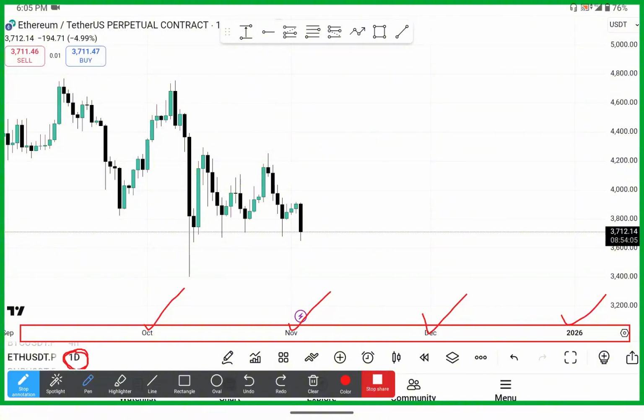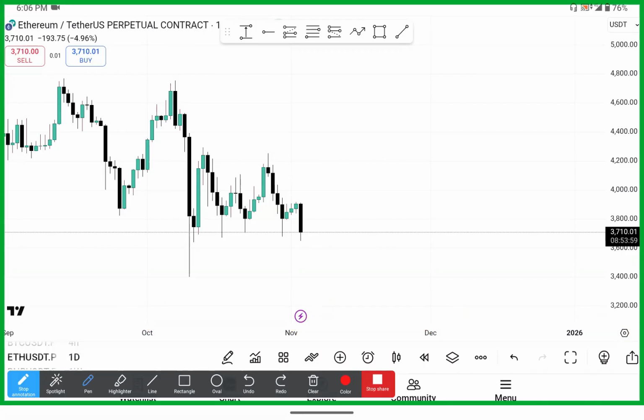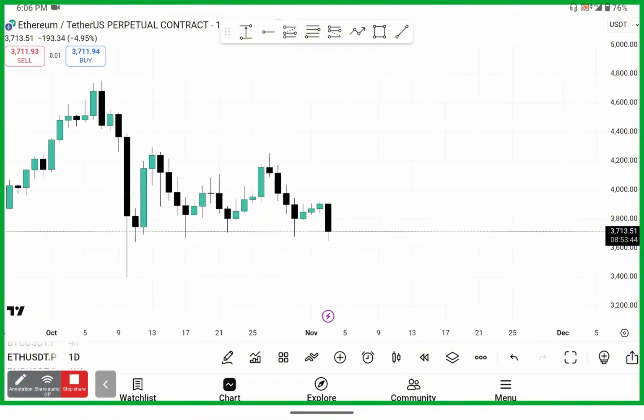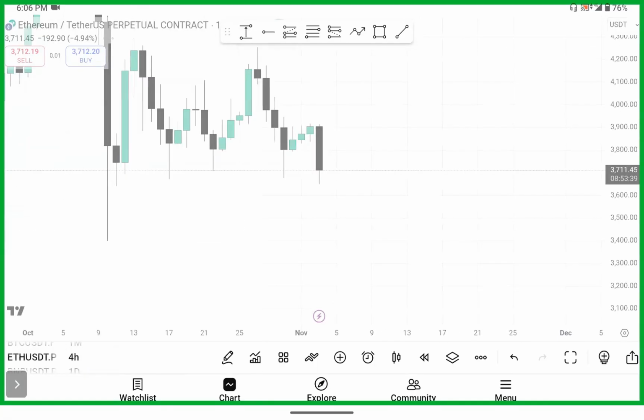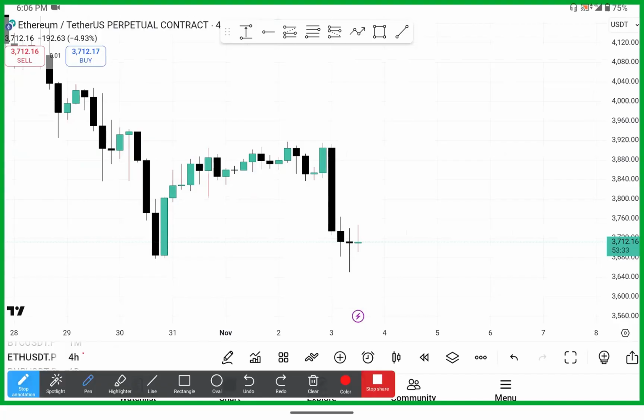I have opened a chart of daily. And what does this indicate when I've opened the daily? Meaning every candlestick that you see on this chart represents that it took a day to formulate each and every candlestick. So if I go down to the 4 hours, as you see, this is my 4 hours. It is indicating that every candle that has already closed on this chart took 4 hours to formulate.